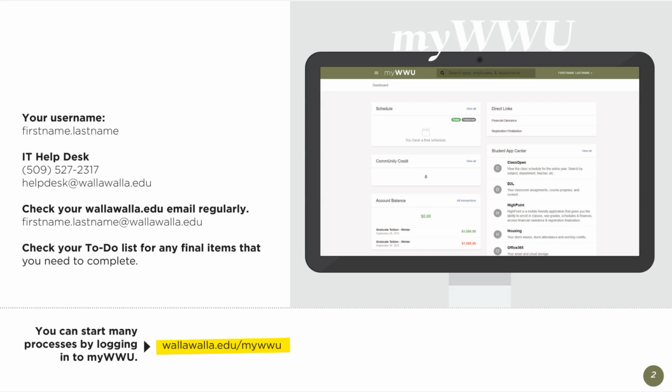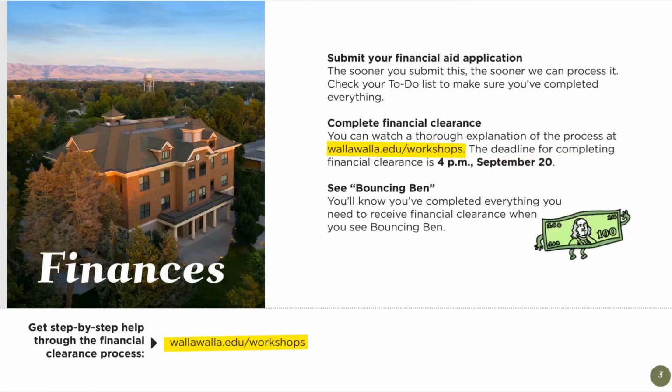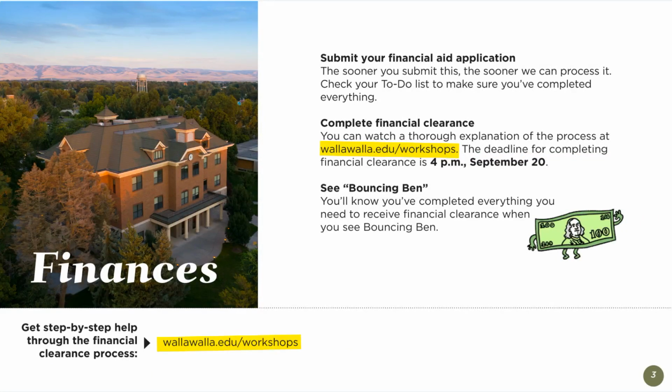So one thing you might be seeing on the to-do list for some of you is financial clearance. Let's talk a little bit about that. If you haven't finished the financial aid application, you should do that immediately. There is a FAFSA available through the government, and then we have the WallaWallaU University Graduate Student Financial Aid Application, which is an institutional aid application that you'll want to complete as well, at least any of you U.S. citizens joining us, or eligible non-citizens. Right now, we are able to respond with an award letter, usually within a couple of days of you submitting all that information and being accepted to your program. But the closer we get to school starting, the delay might increase.